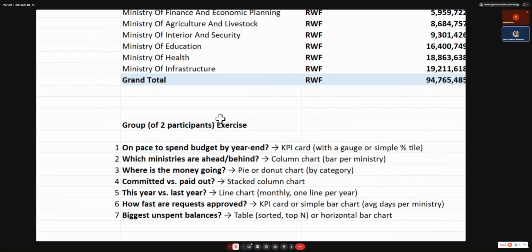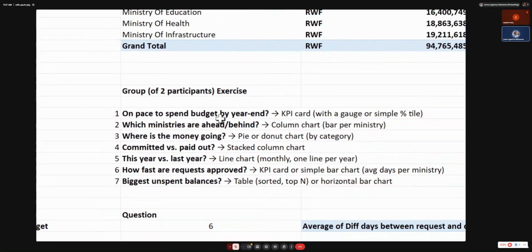So if you want, we have 3 years in the data. You can filter for 2024, 2025 and 2026 to have the last 2 years, this year and the year before, right? Yeah.